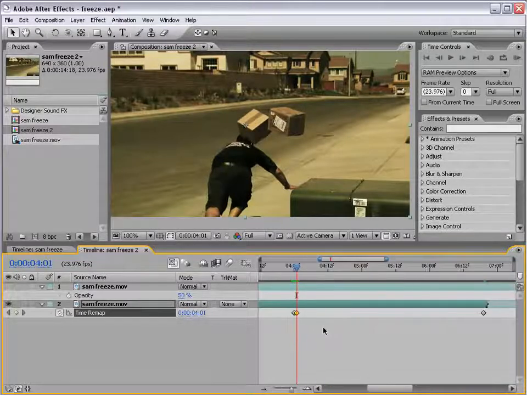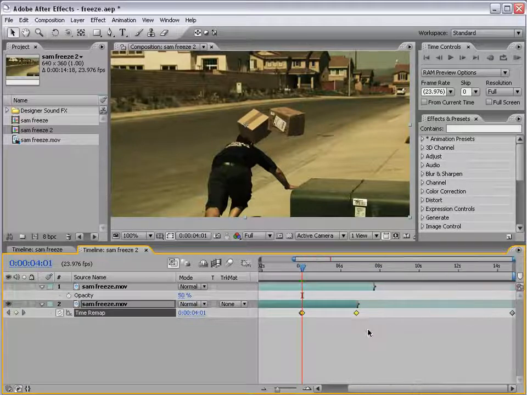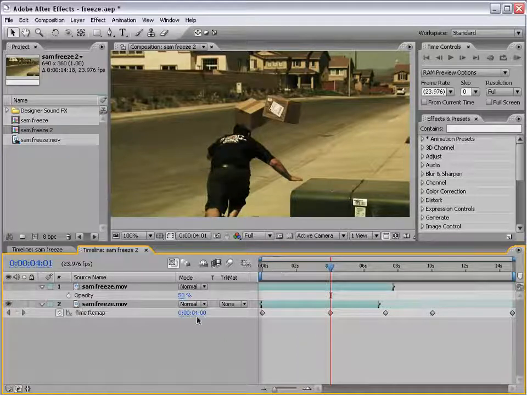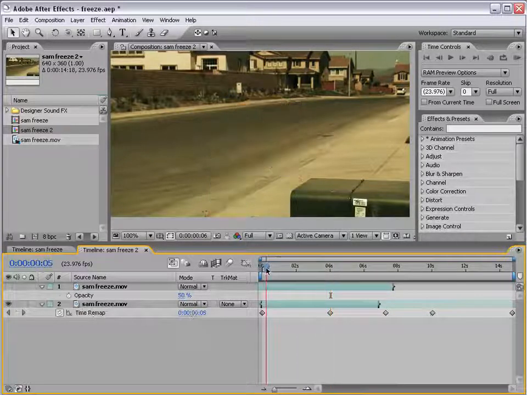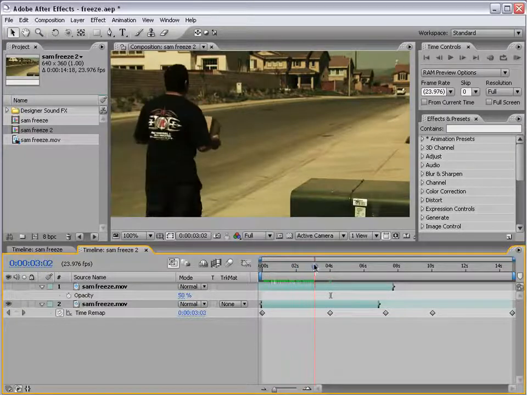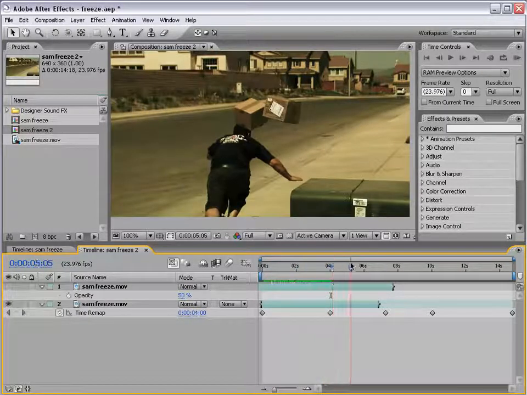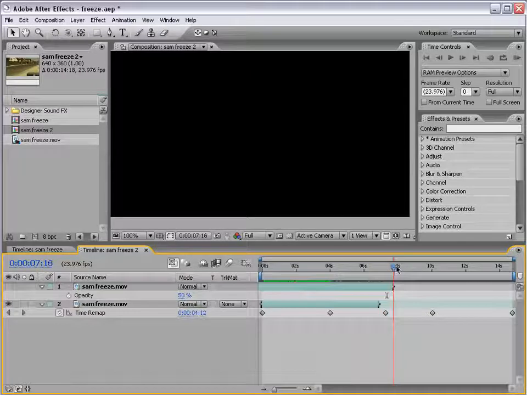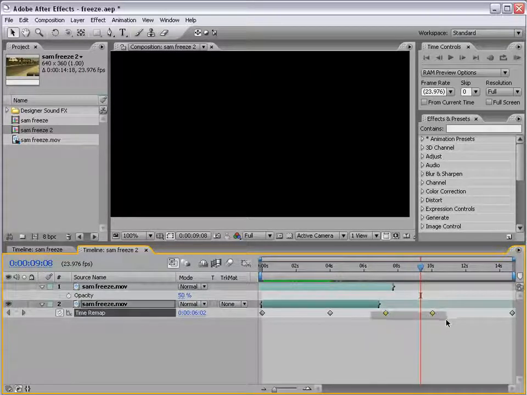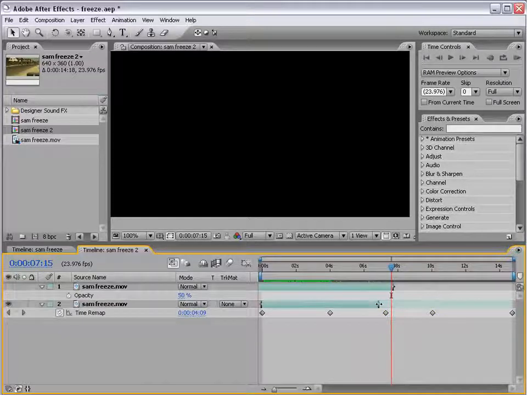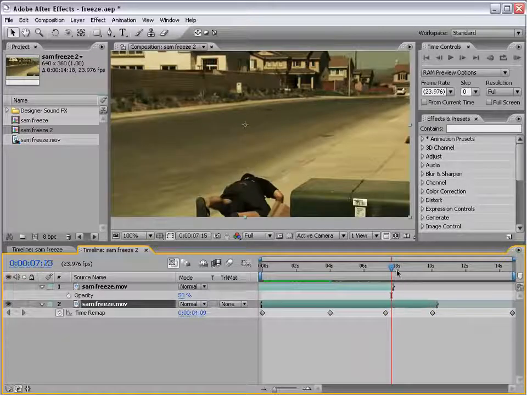Then we're going to select the second and the last keyframe, hit minus and plus on the keyboard, and we're going to move this over. So what's going to happen is if you look at the time here, as I scrub through, it goes in real time, it's playing 1, 2, 3 seconds, gets to 4 seconds, it stops. Time stands still. Then, after this keyframe, time resumes again. And because we kept these together, it'll play in real time and we don't have any frame problems. Let's just extend this clip out.